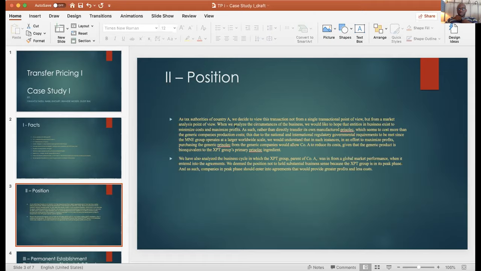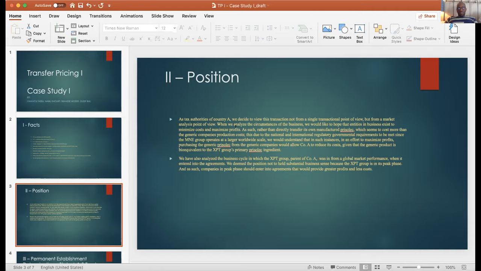With this, we don't understand what caused the exact difference between the generic company's product and XPT's product, given that from a pure pharmaceutical analysis research result, both us and the XPT group have concluded that the main ingredient within the product that provides the main healing solution to the clients, within XPT group's Price Select and within the generic company's Price Select, are bioequivalent. So they act in the same way, they provide the same benefits, and to the extent that in the future they provide some negatives, these are all equal.